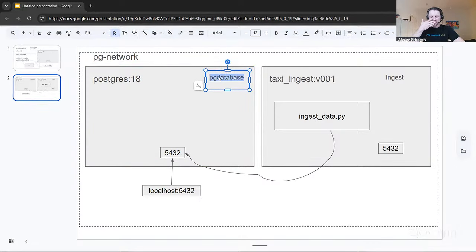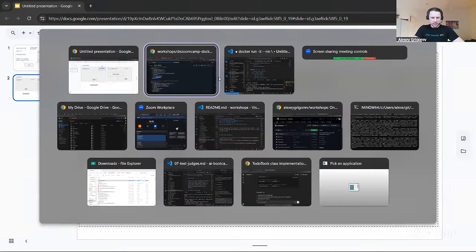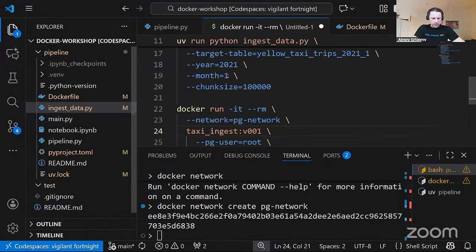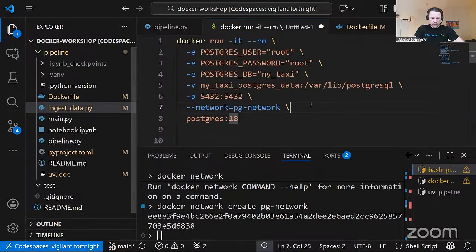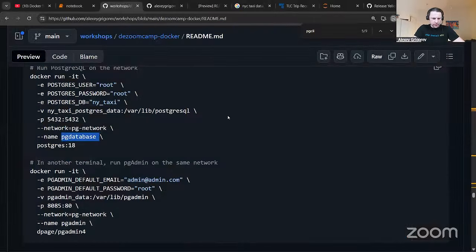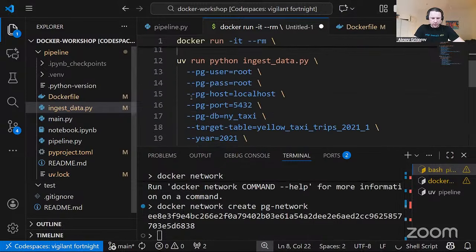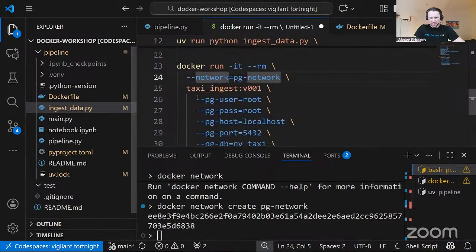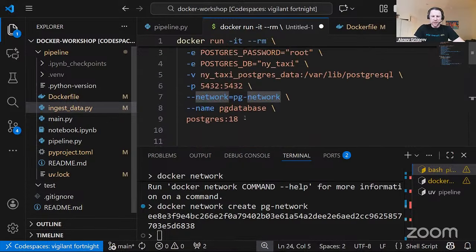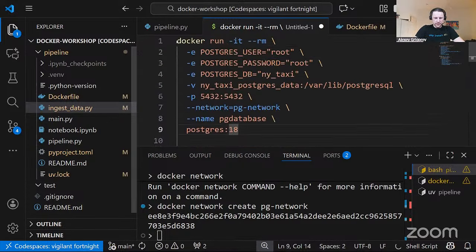This is what happens when we run these things within the same network: they can see each other and they can also access ports of each other. We also need a name. So this name is how they can see each other. But for this one, we don't really care about the name. It's not that important. It doesn't need to be discovered by other things in the network.